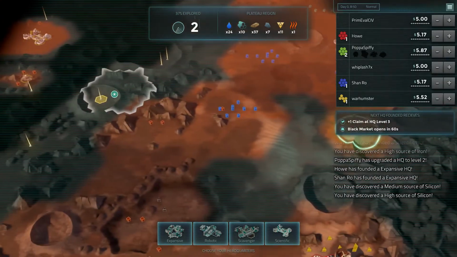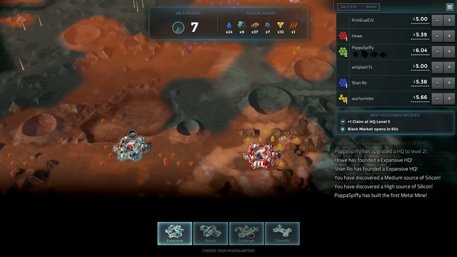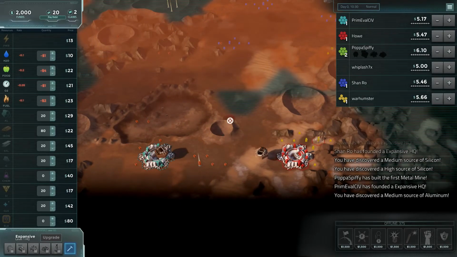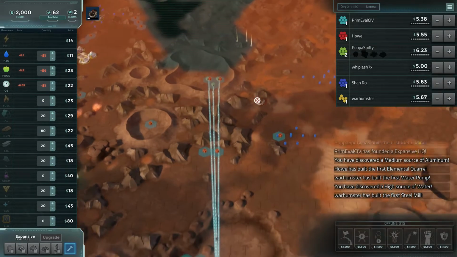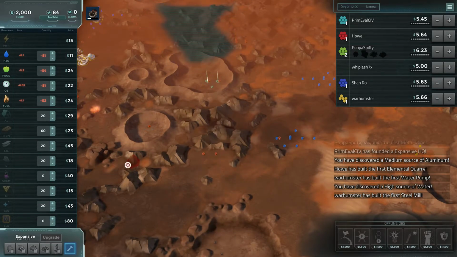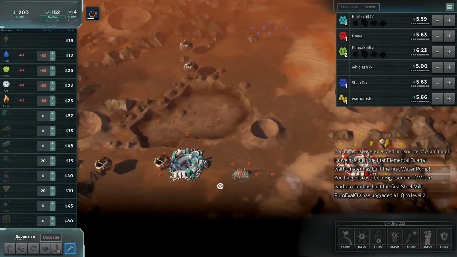Oh, that's silicon. Alright, fine. We'll drop it right over here. And I did beat him to that, so that's kind of amusing. Let's see. Ooh. Well, let's sell down this stuff, grab our upgrade, and drop our steel plants.